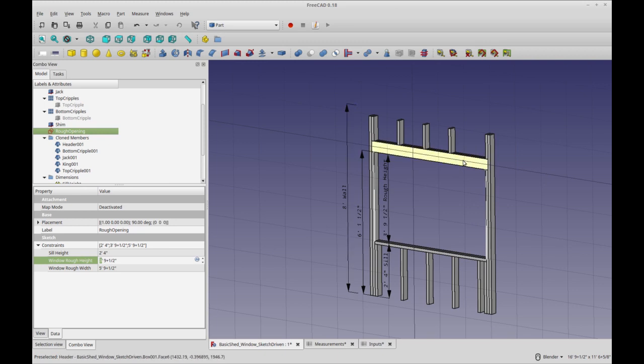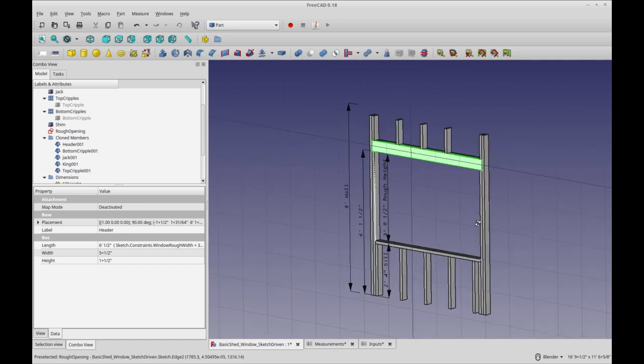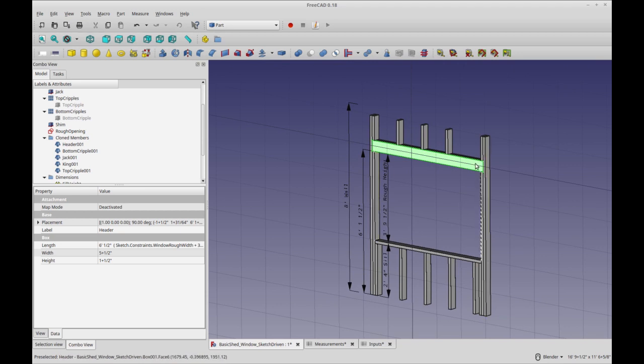The next thing I'd like to add to this, among some other things, is swapping out the header based upon the span. When you get to 4 feet, this is supposed to get thicker. When you get to 6 feet, 8 feet, or whatever, I don't know the rules, but as this span gets longer, this is supposed to get thicker. I'd like to add that at some point. But I think I have to do that in code. I don't think I can do that right in the expression. I'm not sure how to do that yet.